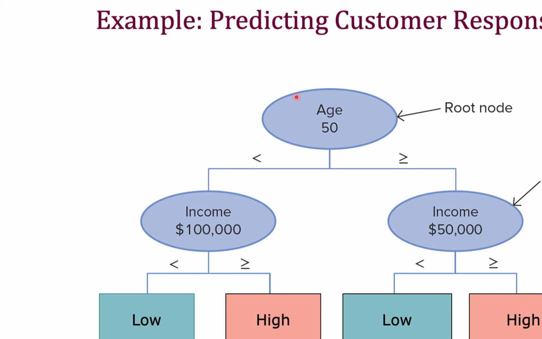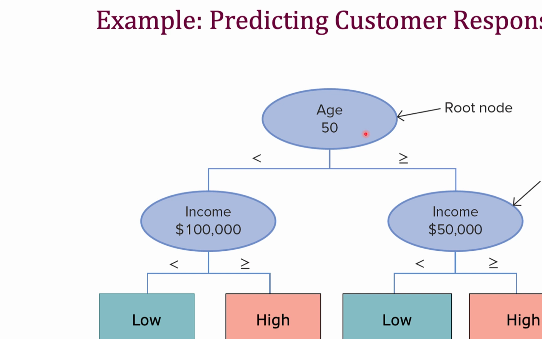So in each node of this tree, we see a certain feature. Here, we only focus on two features, average age and average income of a certain region, right? We also see a number inside every node. That's actually a threshold for the corresponding feature, right? What does it mean? So, for example, let's say we're thinking about establishing a new retail store to sell car seats at a certain region, a certain neighborhood, right? Then I will ask myself questions based on this tree. The first node is age. So the first question is whether or not the average age of this new location is above 50. Okay?